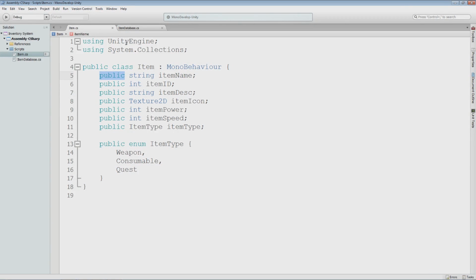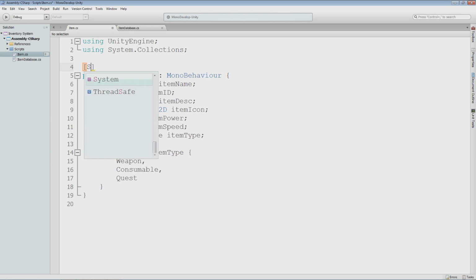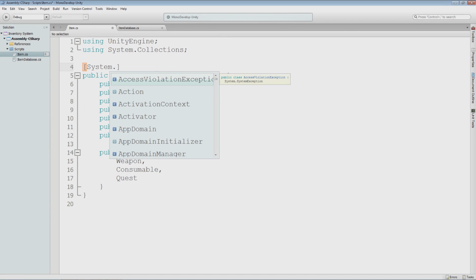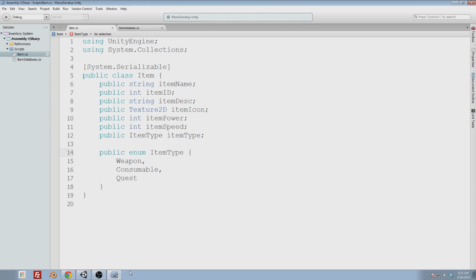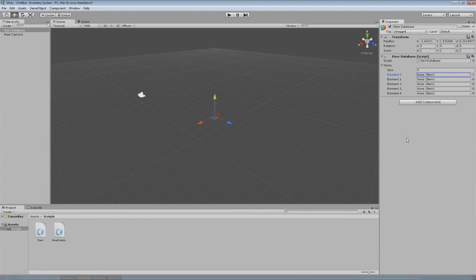So what I can do is I will go into item here and I will go through the system namespace once again, and I will say System dot, what was it? Serializable. That's a tough word for me for some reason. And that will be fine. But I am inheriting here from MonoBehaviour, and this just needs to inherit from System.Object, which is the default for most classes. So I can just take that away, and that will give us access to what we need here. So if I hit Control S, come into Unity, this should be fine for us.